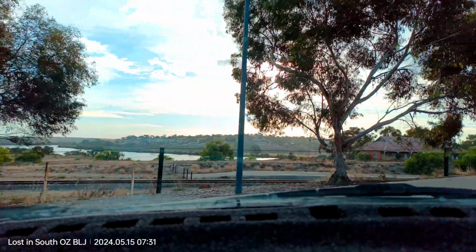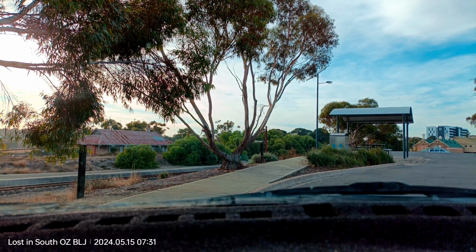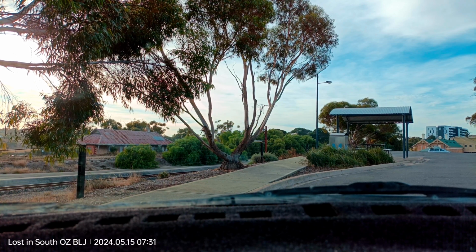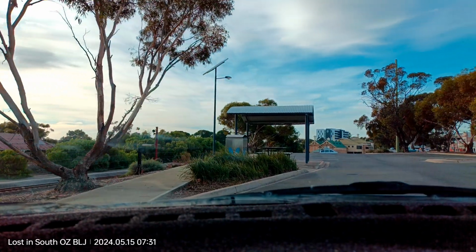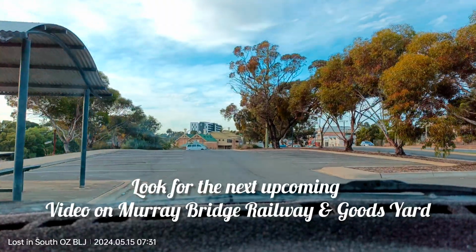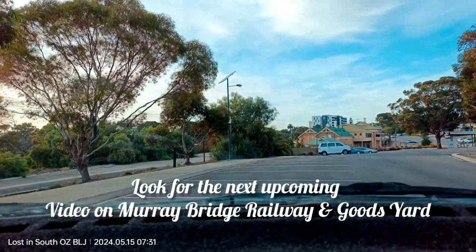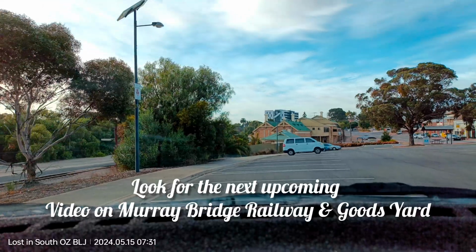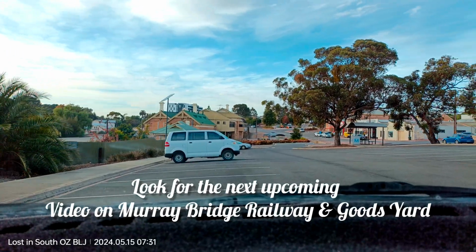There's the old station house, and the Murray River in the distance. Is that the old station house over there? I think you can see there's a platform over there. Do you think that might have been a station house at some point? I'd say it was more Goodshed. As far as I could tell from the old pictures. See how it's fenced off? Then that was the station there. Although one train wreck had a good go at demolishing the station. It's a two-storey station, look at it, it's huge. This was a main location.